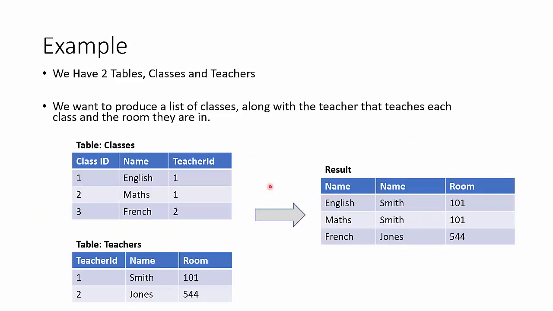So we're just putting some slides together to walk through what we've seen in the previous video. We have a table of classes where we have the class ID as a primary key, name is just a field, and teacher ID is a foreign key. Then we have another table of teachers where we have a teacher ID, which is a primary key, then the name, and then a room. So these are just normal fields. What we want to do is merge these two tables together so that we can get to a single data set that says the class name is English, the teacher name is Smith, and the room is 101. This is what we're going to try and build out of our two tables.